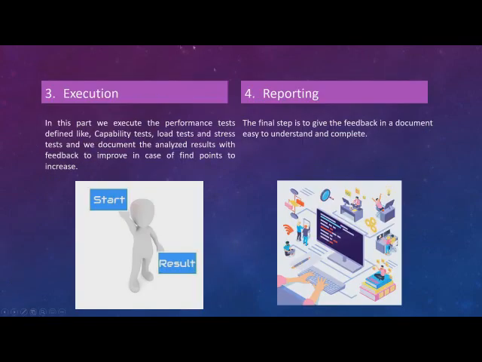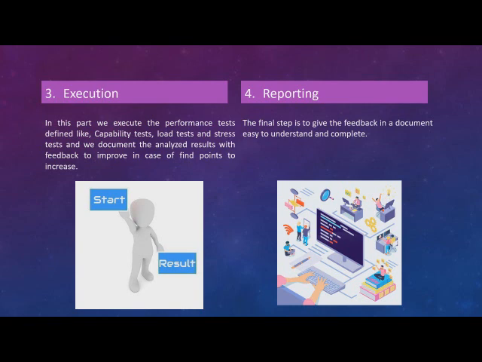Number 3. Execution. In this part, we execute the performance tests defined, like capability test, load test, and stress test, and we document the analyzed results with feedback to improve the case, in case we find points to improve. Number 4 is reporting. The final step is to give the feedback in a document, easy to understand and complete.